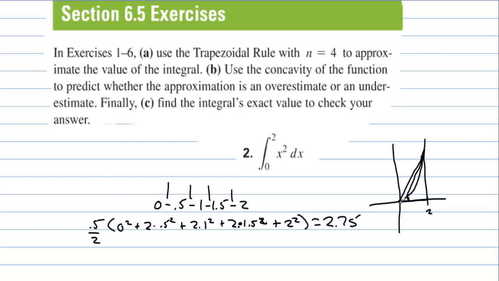But regardless, this area is going to be an over approximation because we're going to get more area when this graph is concave up. Now if this graph would have been concave down, let's say, with some other function, and we go from 0 to 2, this would be an under approximation. So we're looking at an over approximation.